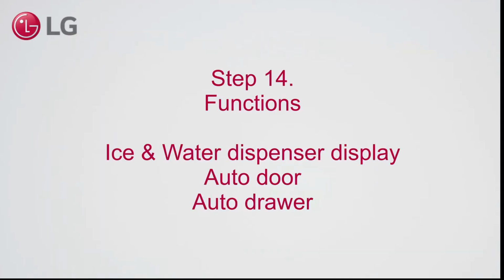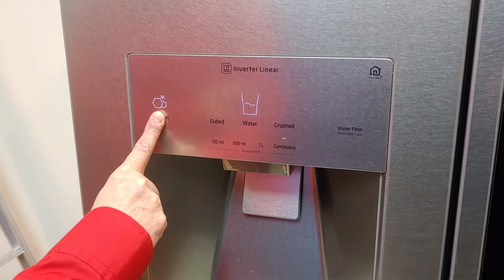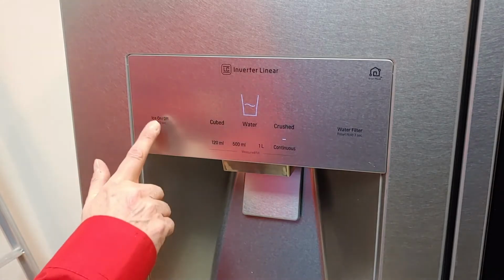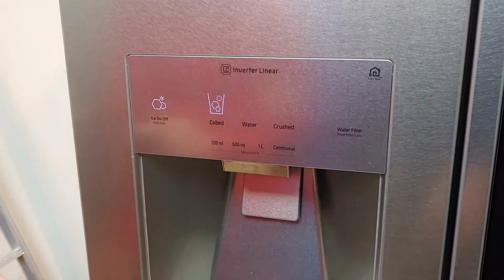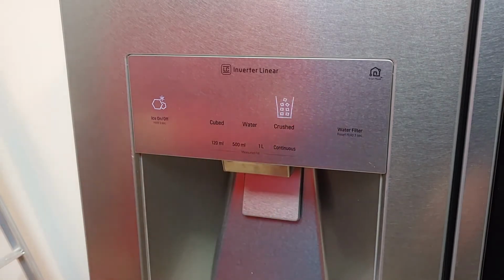Step 14. Functions. Ice and water dispenser display, auto door and auto drawer. Press and hold the ice on-off button for 3 seconds to turn off the ice maker. Press and hold it again to turn the ice maker back on. You can select if you want cubed ice, water or crushed ice.